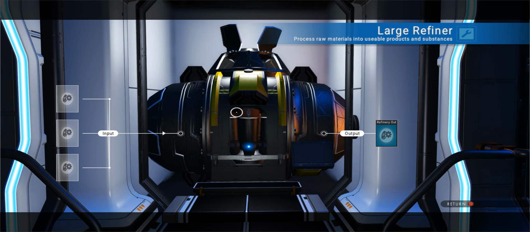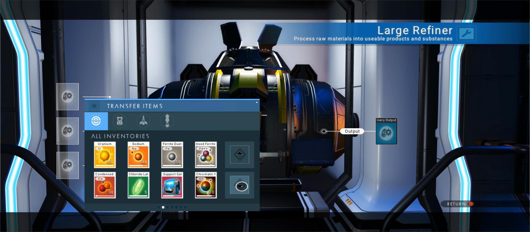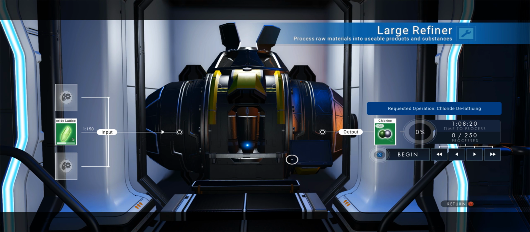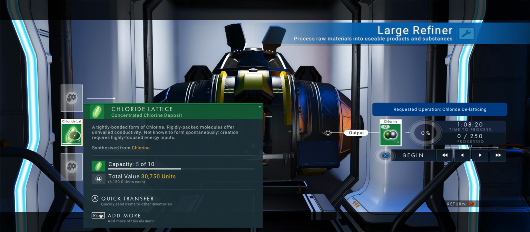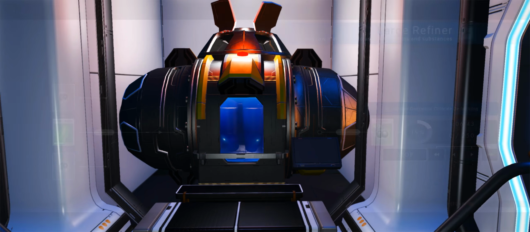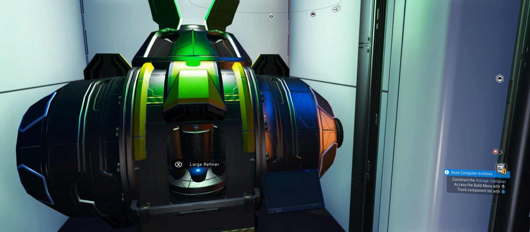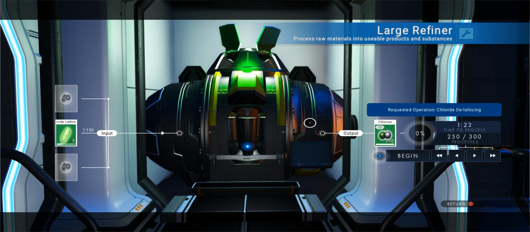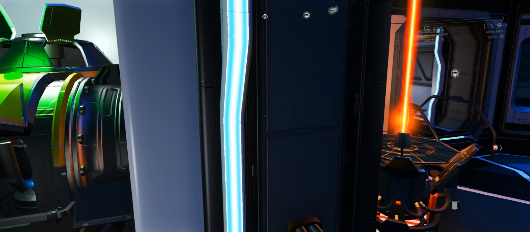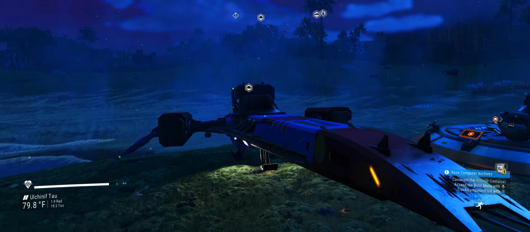One of the things I was running into an issue getting was chlorine, and I discovered, because I've been sitting here doing this type of stuff forever, that I can put this chloride lattice into the refinery, and it will spit out chlorine. So we're going to start that refining process. Look at that. Alright, wow, really? That was quick. This thing's so much faster than the other one. Okay, we'll see if that's enough. If it is, we'll come back and get more. If not, whatever.